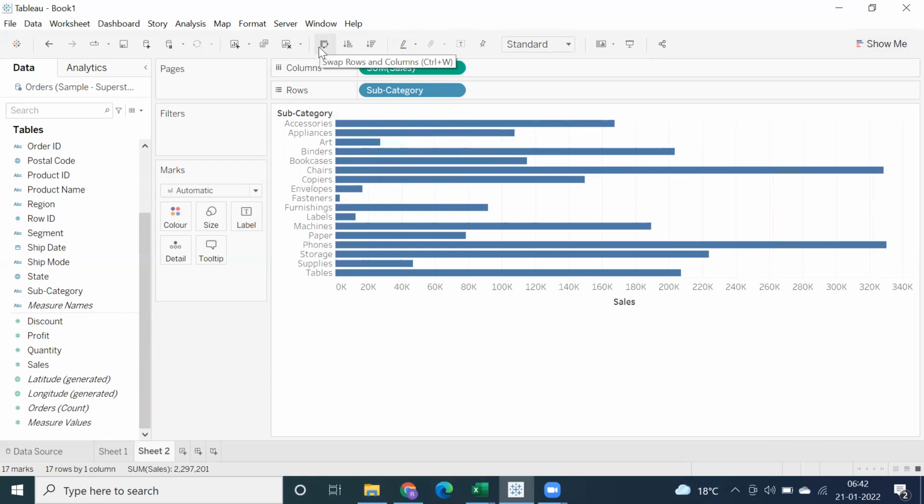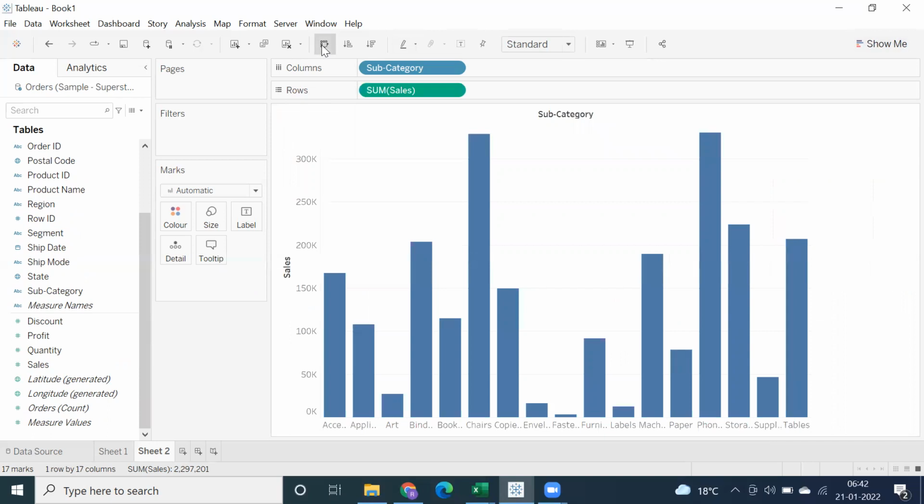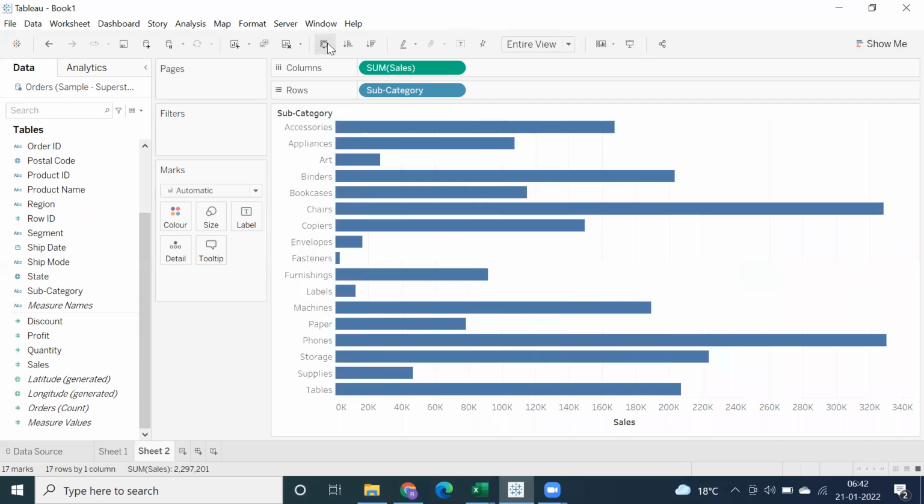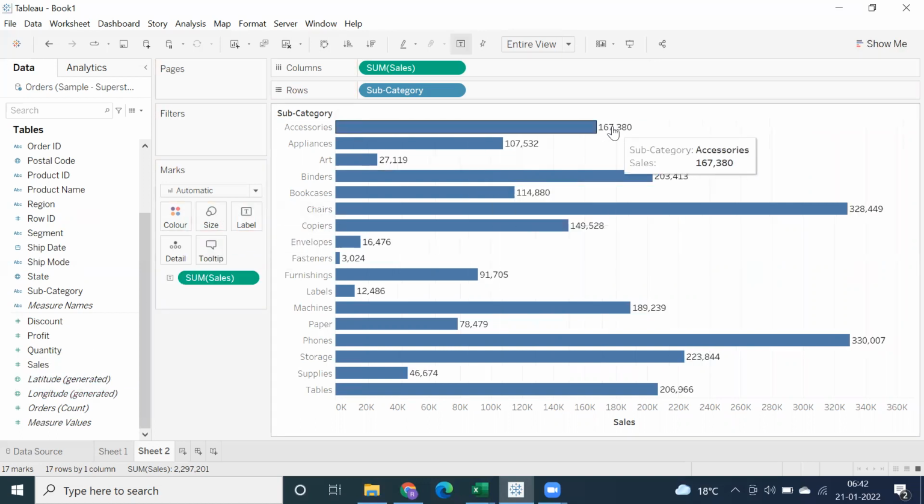This is horizontal; if you want to create a vertical one, you can swap here. Or you can go for the horizontal view, that's fine. And if you want to display the labels, you can drop sales into labels.